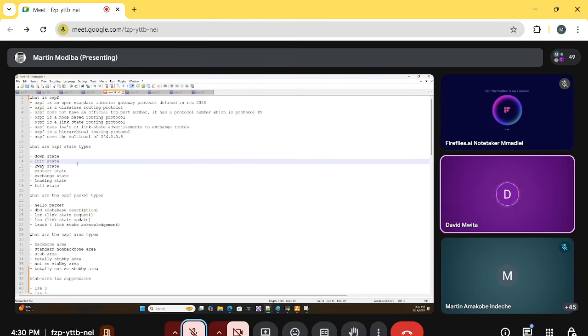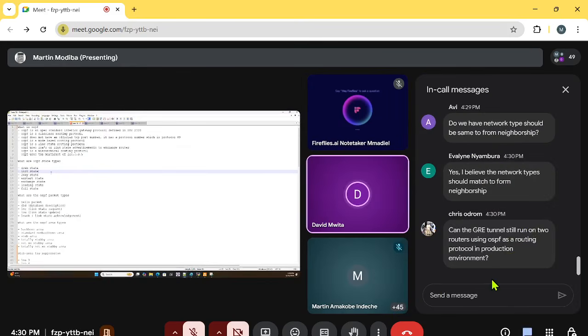Now here is where the master-slave negotiation will take place, and that is basically to decide which router will start exchanging the database description. Remember they have to exchange the DDs. So this is where the master and slave negotiation takes place.